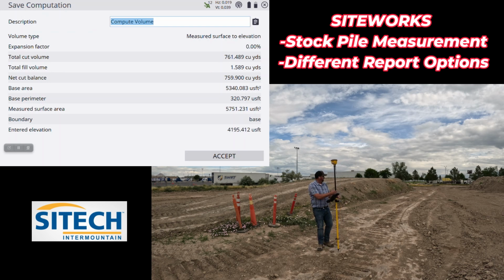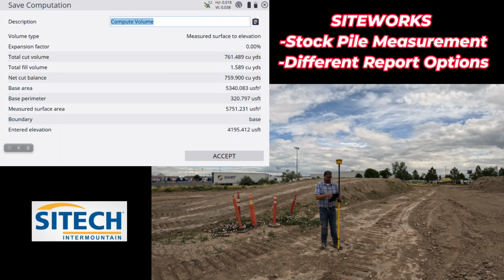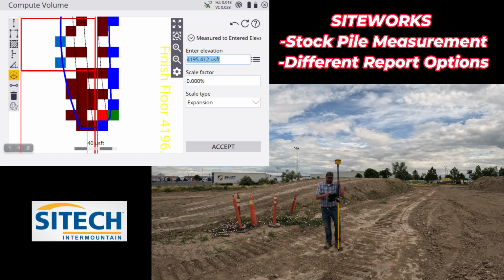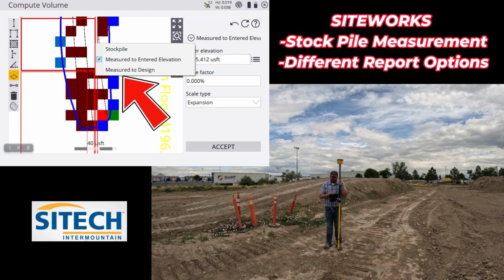A little bit less there because I gave it a flat floor instead of assuming, which means that the other side probably was a little bit lower. So just something to be careful of. That's a good option. Like I said, if you're working on a stockpile that's up on a hillside where you know where the boundary is, but you know the flat floor goes up into that. Something to think about.